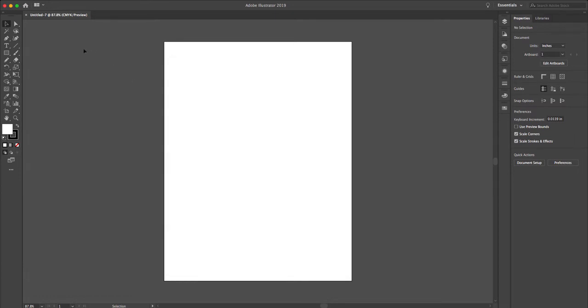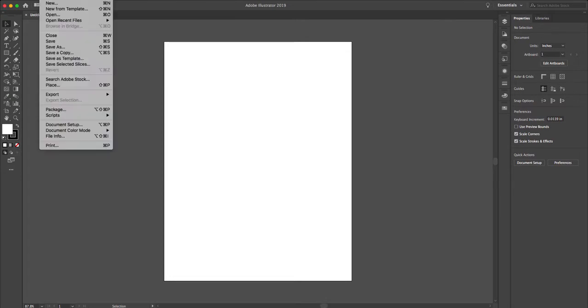Now by default, if you look up in the top corner, you can see that our Illustrator document is already set to CMYK color. Usually Illustrator documents are set up to be ready for print, and that's the case here. It is possible to change your color and make it RGB dominant. That can be done under the File menu. And this is where you can select your document color mode, either CMYK or RGB.